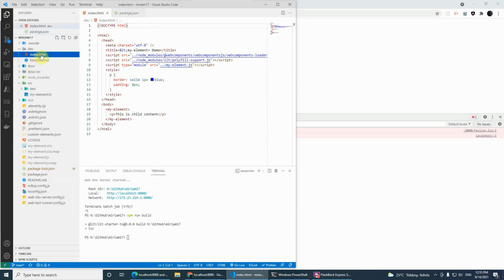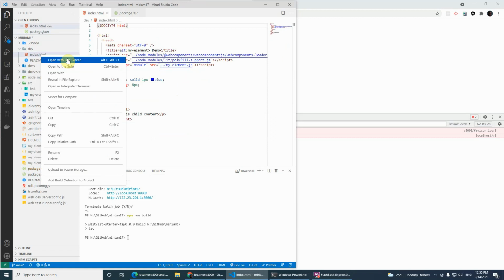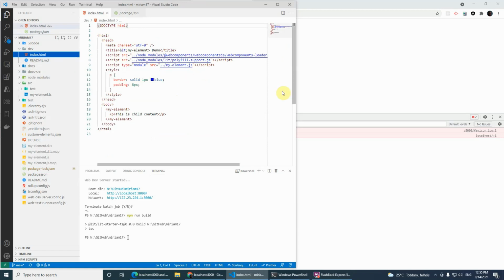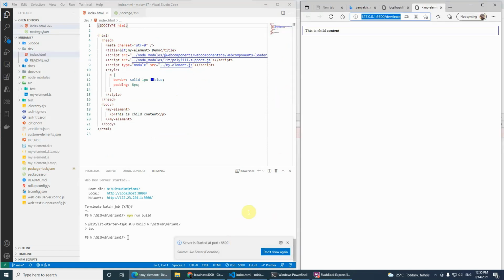Let's check out if it works that way. Let me just open with Live Server. This is child content. So the situation is exactly the same.